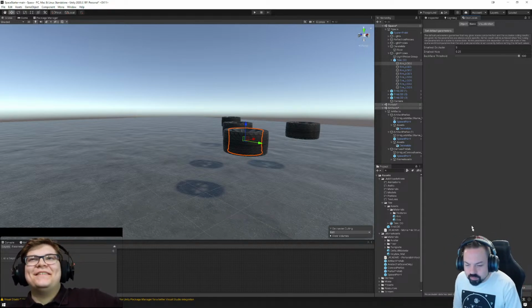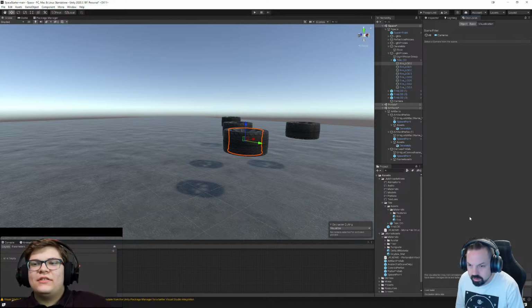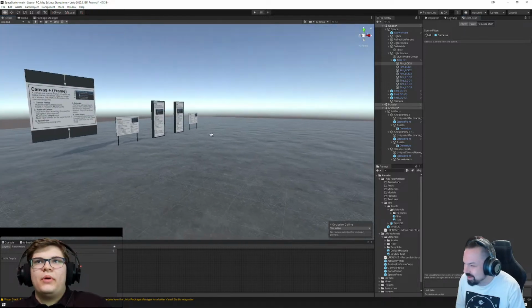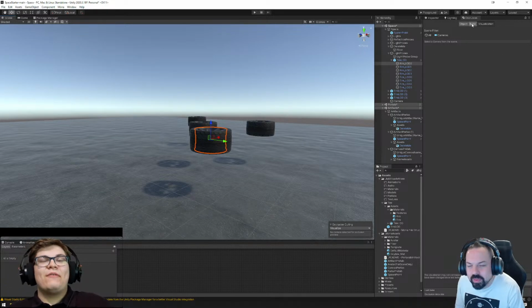Sounds good. Yeah, you can go ahead and just click Bake in the bottom right, and it'll start baking that. So hopefully you might get some stuff. Cool. So it baked that really quickly. Can't imagine why. Yeah, no idea. But if you have a really large, complex scene with a lot of static objects, it might take longer.